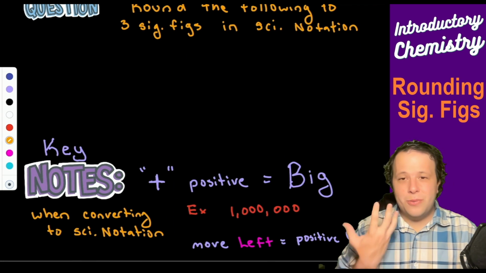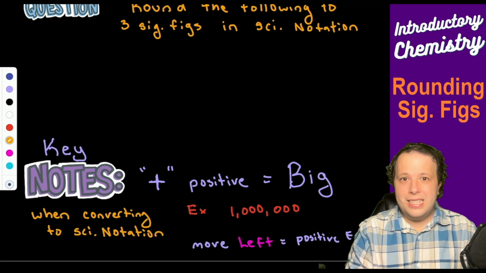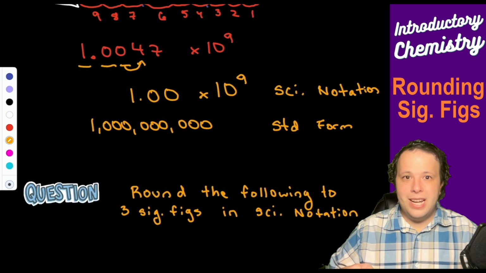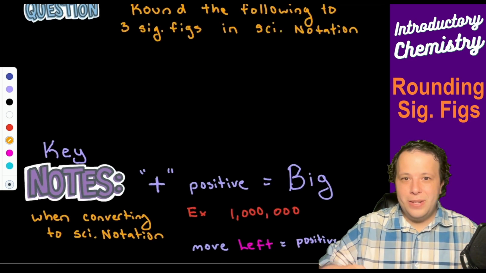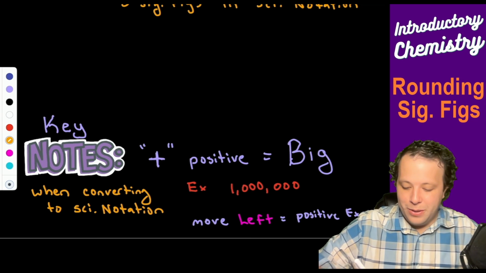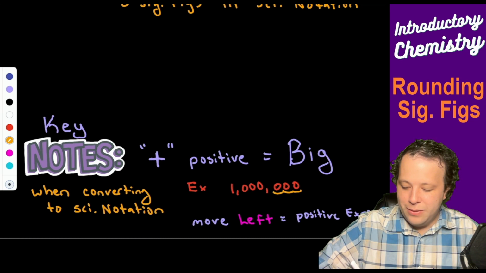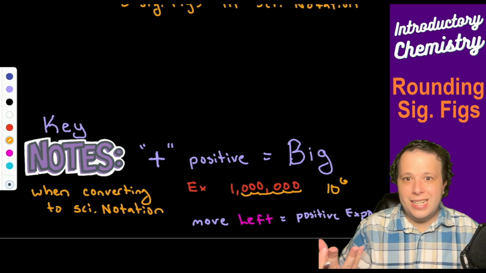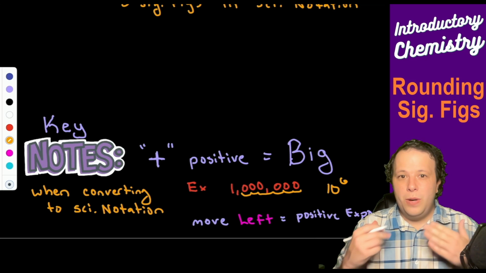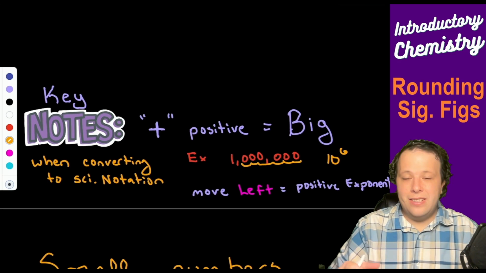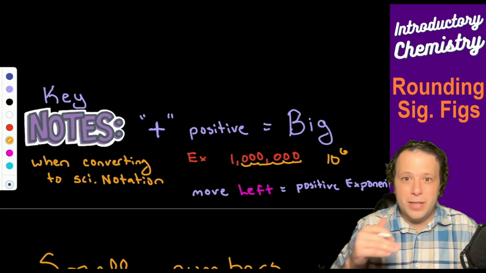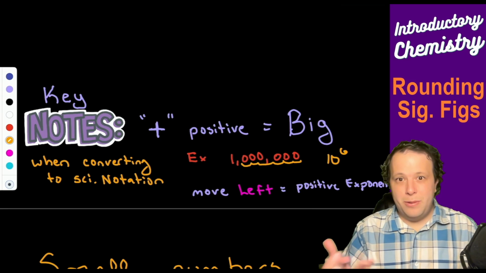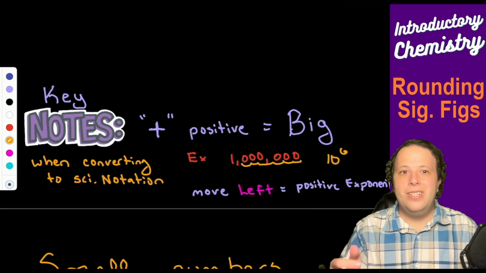The key note when you're working with these is the positive number in the exponent. Being that this is a positive 9, for example, what that is showing is that this is a very, very big number. If I look at this example down here, we move it 1, 2, 3, 4, 5, 6. This would be 10 to the 6. That 6 is positive. We had to move that decimal place left. So that's letting you know it's a positive exponent. If you have to move it left going to scientific notation form, then it is a positive exponent. It's a very, very large number. So keep that in mind.